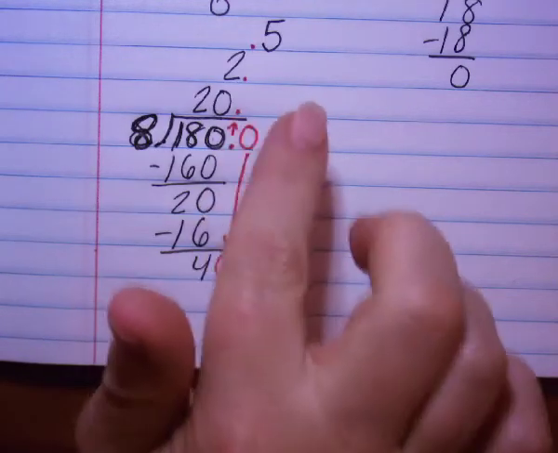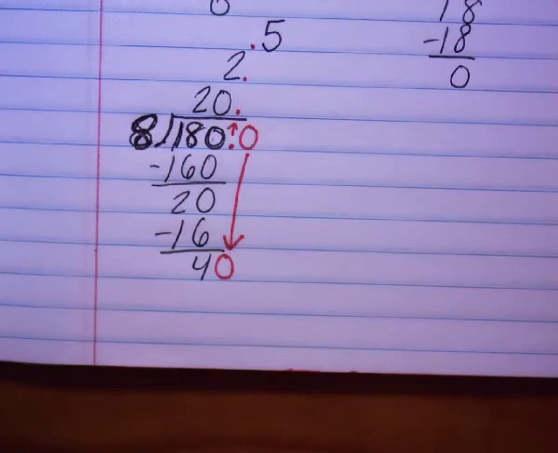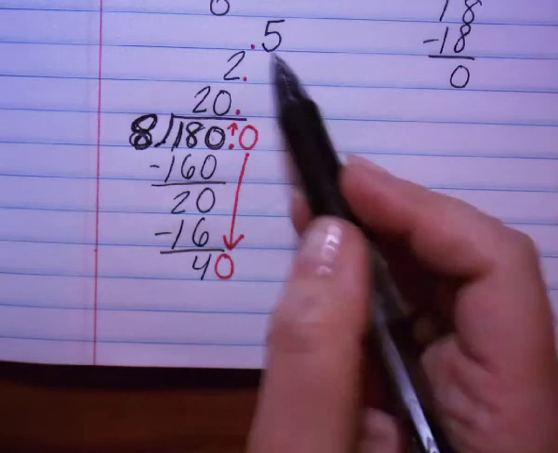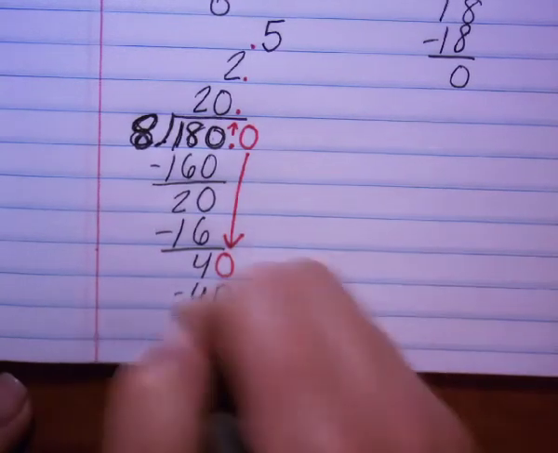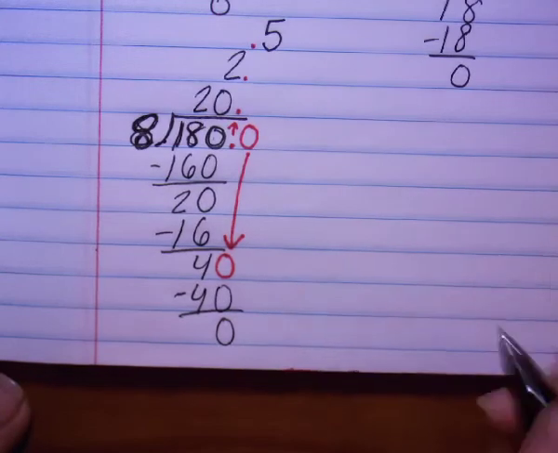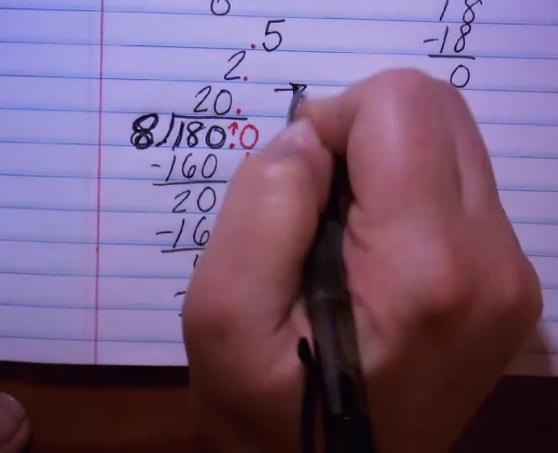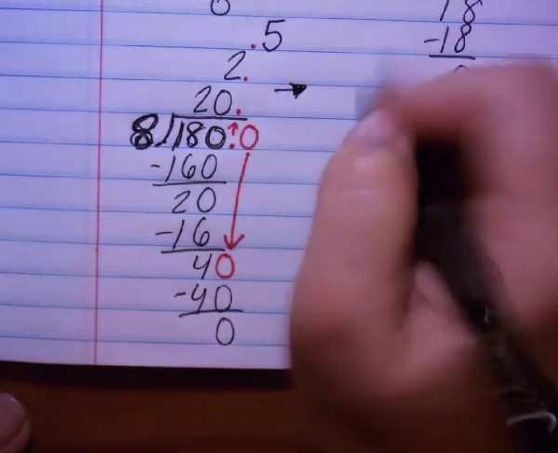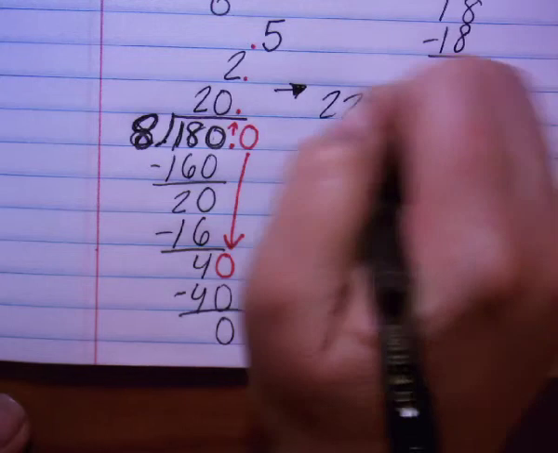So, sorry about that. And so you are welcome to bring the decimal up the whole way so you have a nice little line there. And we said that 5 times 8 is 40. Want to subtract? I get 0, which is fabulous. So now I have to add all these bad boys up. And I get 22 and a half.